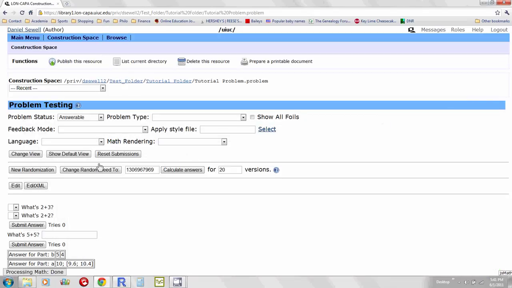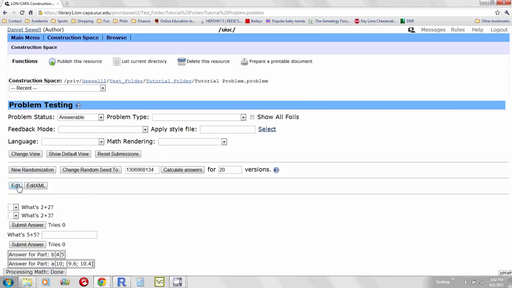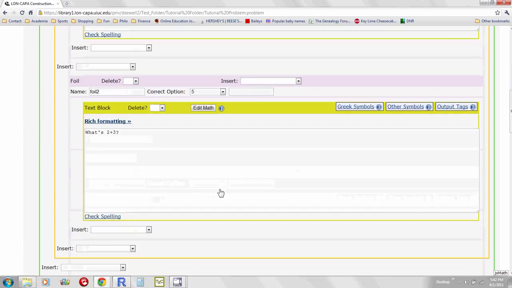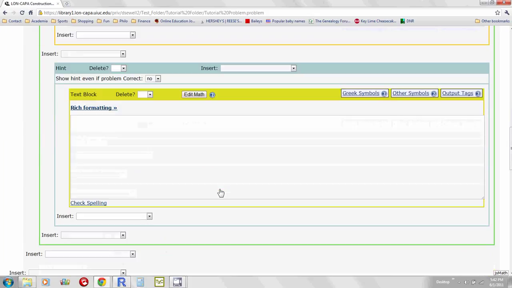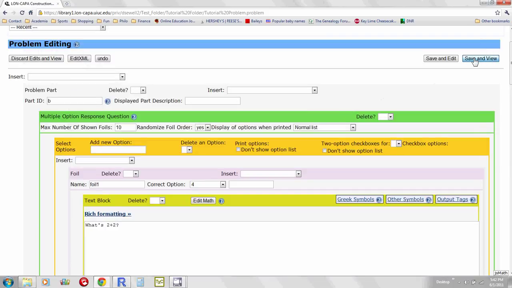And so since that's the case, you can hit new randomization, and sometimes they'll be one way, and other times they'll be the other way. You can get rid of that by saying no here as well. Okay. So notice now it's here, and I'll change it back to yes, just to be capricious. Okay, there's also a hint. I don't want a hint because we already went through a hint.